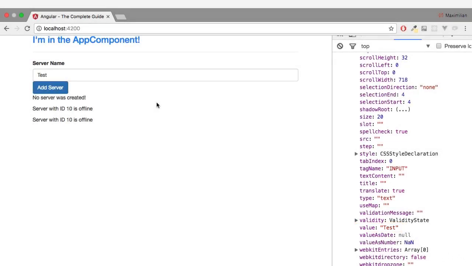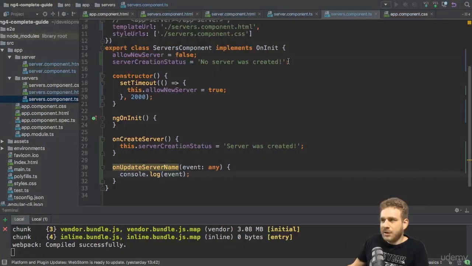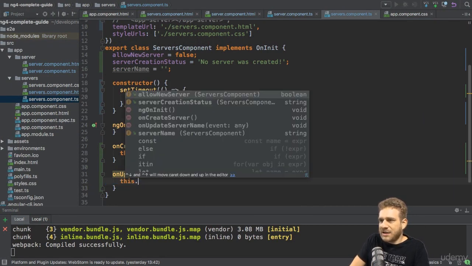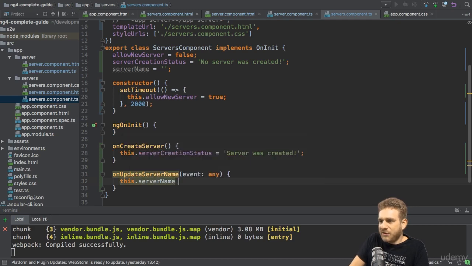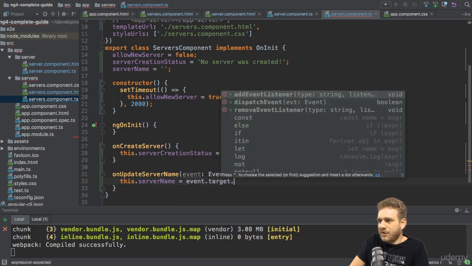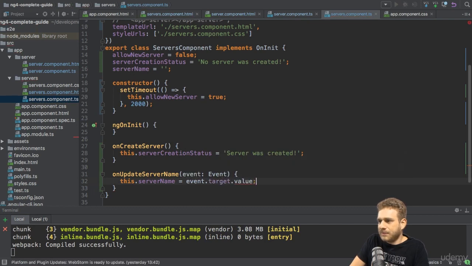So what we can do now in our TypeScript code is we can set a serverName property, which is an empty string by default, and then here in onUpdateServerName, instead of logging it, we could say this.serverName, and we just learned that on the event, which is of type Event as we now also saw, here we have a target, and on the target we have a value.